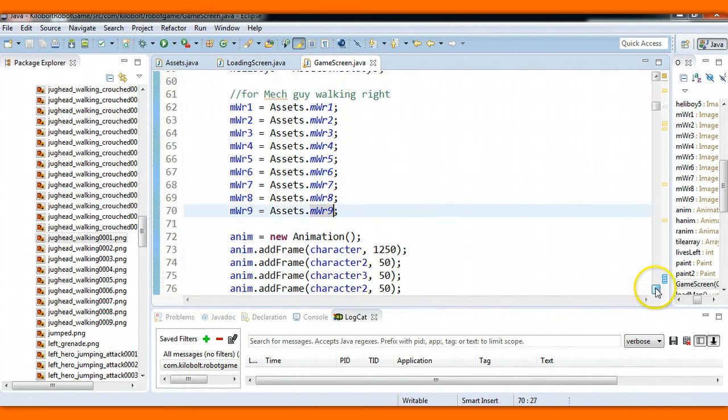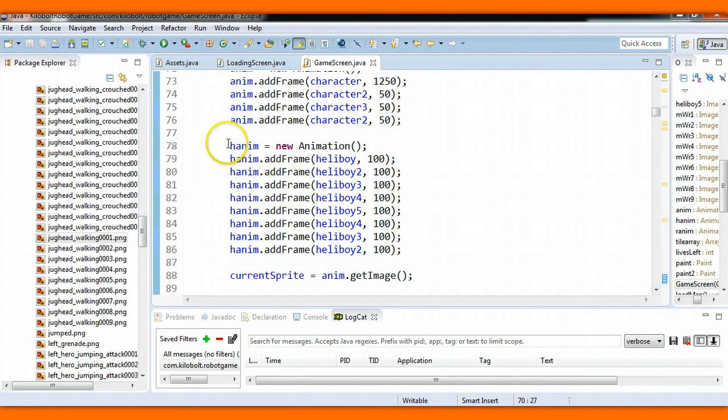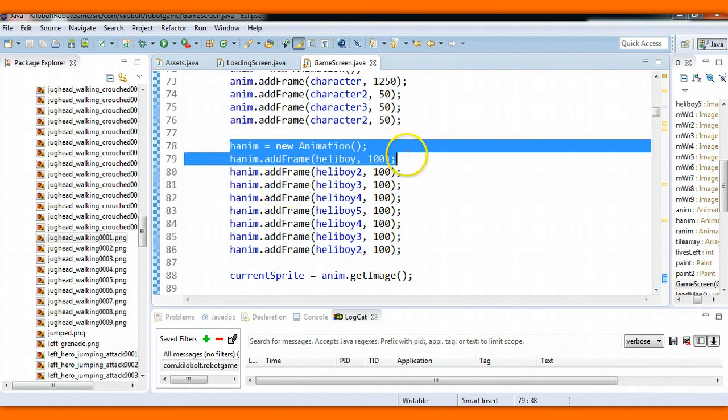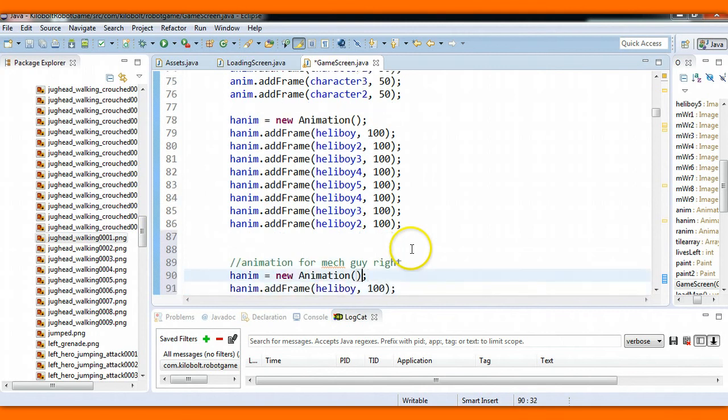And as we move down, again, I'm just going to take a page out of the book of the Hello Boy animations and paste that, and then I'm going to change that name to rightAnim, so we're creating a new animation at this point.